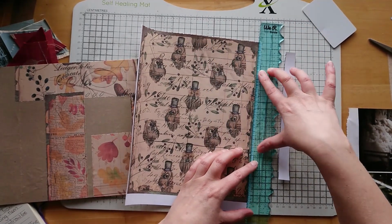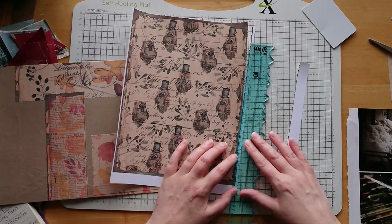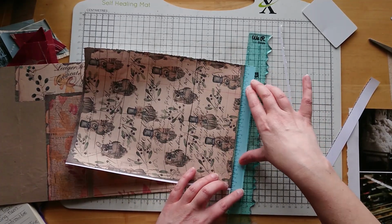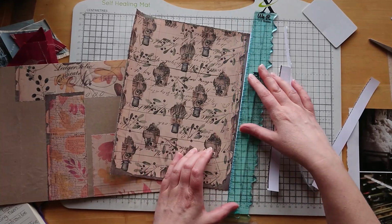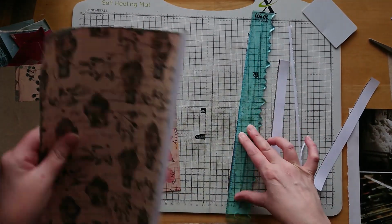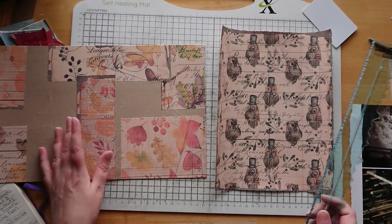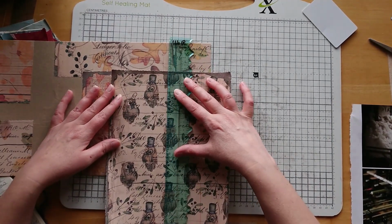I don't know which digital kit, or even if I'm going to just do random pages to make these journals up yet, but I just wanted to show the process step by step for the covers. And then, if you like this, we will do step by step putting the pages and everything in, and I'll show you how I sew the signatures in. I know there are so many similar back to basics videos out there, but my viewers were asking how I do this.